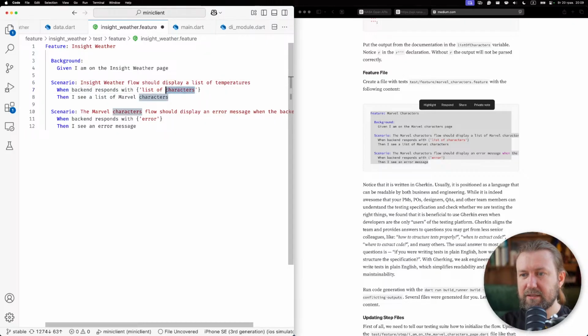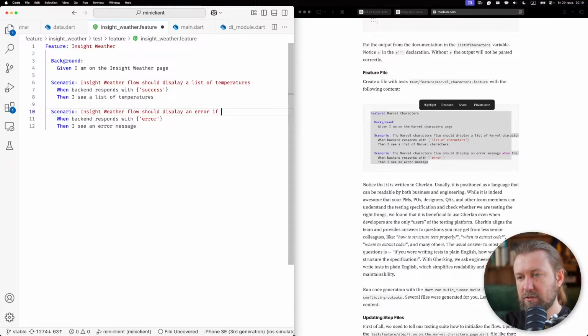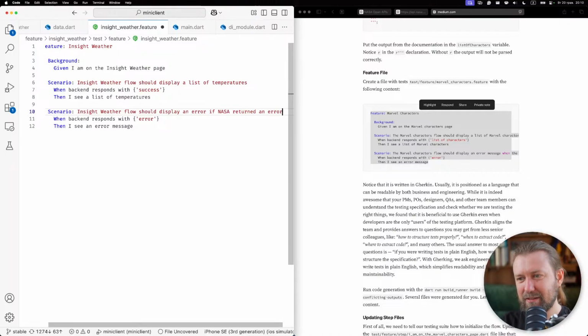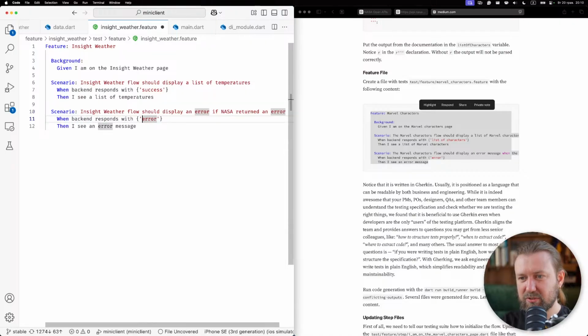So when backend responds with success, then I see a list of temperatures. And when inside weather flow should display an error if NASA returned an error, something like that. So when backend responds with error, then I see an error message. And that's it. Let me save this file.